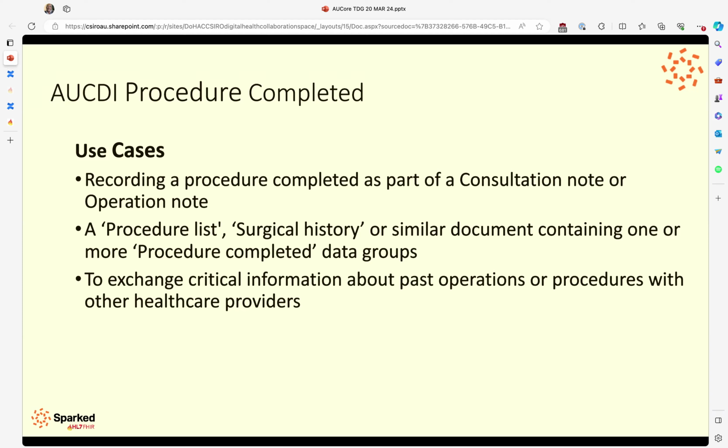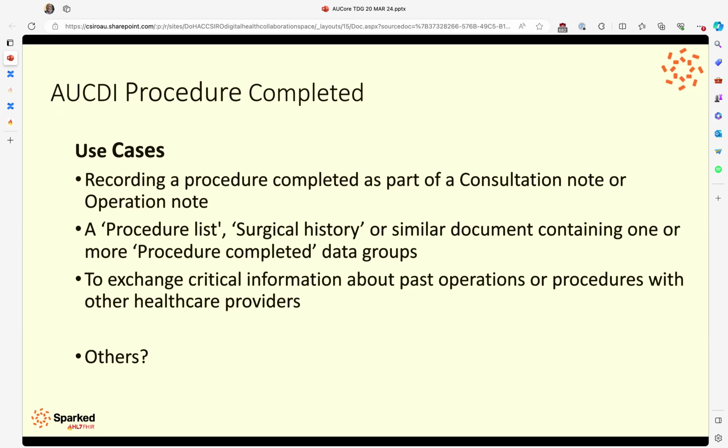So that use case is also being suggested as part of AUCDI. And the last one, I guess this is the transfer of care or the patient summary scenario, where we're curating that list of procedures and pulling out the ones that are deemed critical for that particular communication.